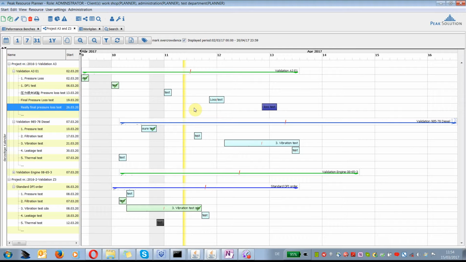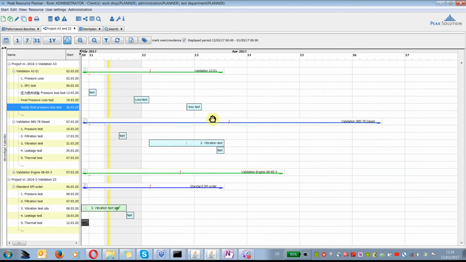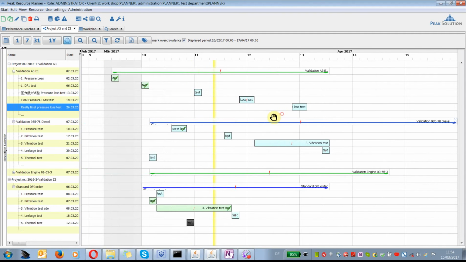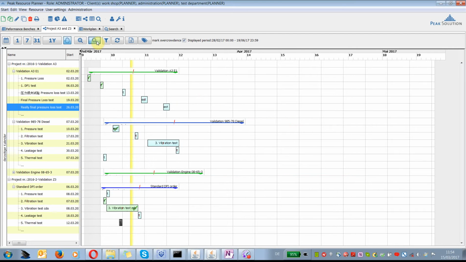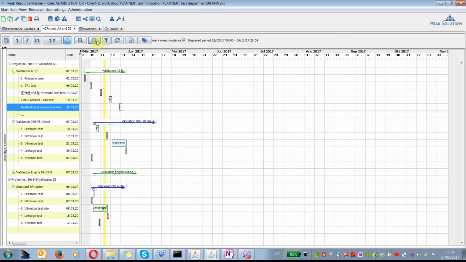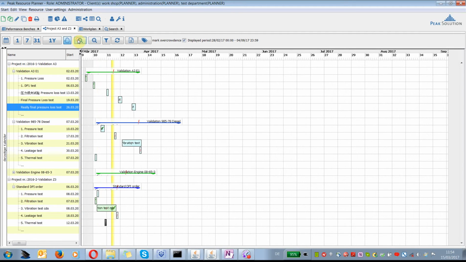So this is our calendar. This calendar also can be changed very easily. If you need to move in your time planning, you just move it to the left or to the right. And if you have some other time horizons, for example, some companies even need planning based on years, that's no problem. You just zoom in and you zoom out.